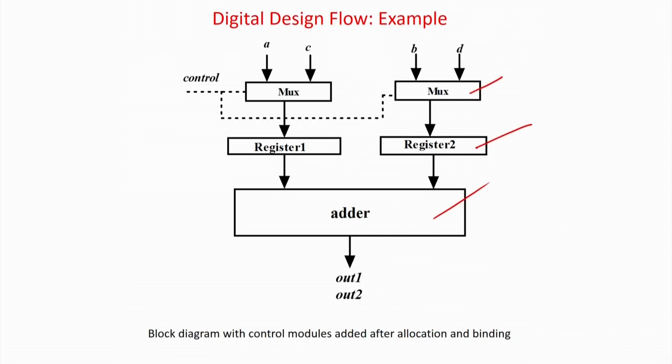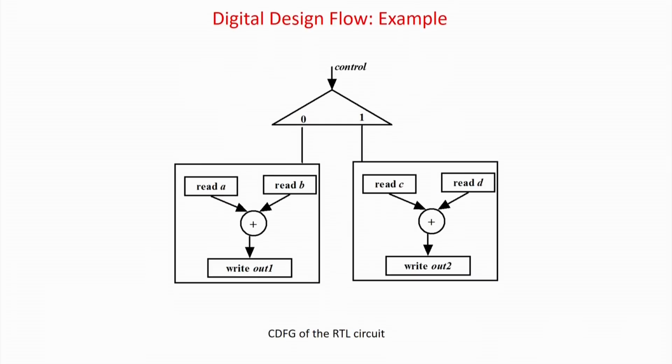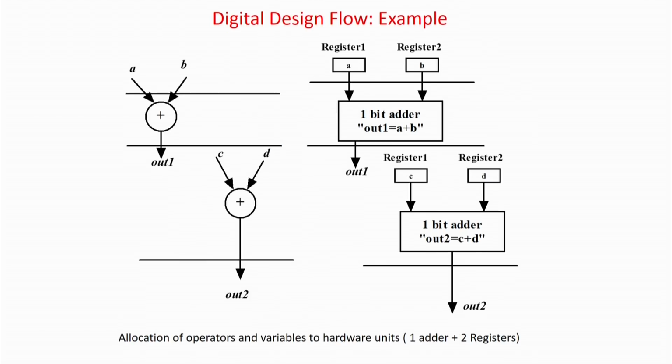But once you get a register transfer level diagram like this, there is no more manual intervention required, because everything can be automated, as these are just block level diagrams going to gate level synthesis. Now of course this is your controller. I have to generate a circuit for this. First stage it will be 0 and second stage it will be 1, and it is done. We call it the CDFG, control and data flow graph, for your RTL circuit. After that everything is automatic by a CAD tool.